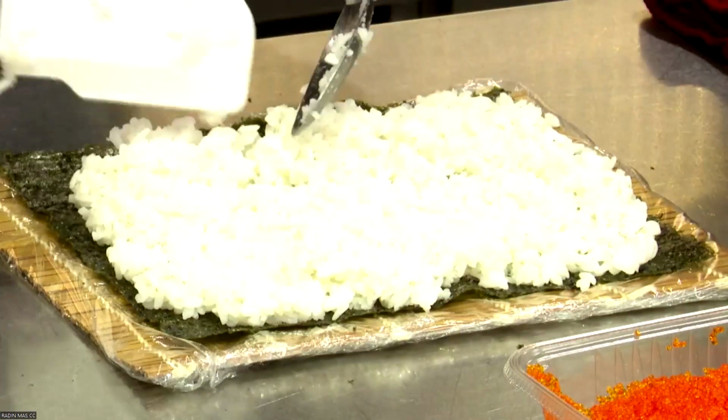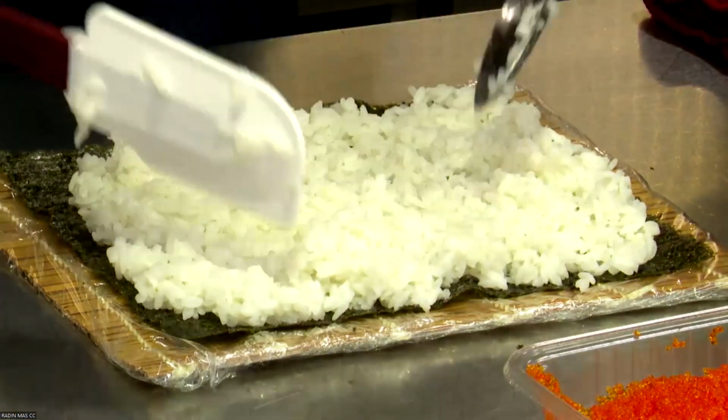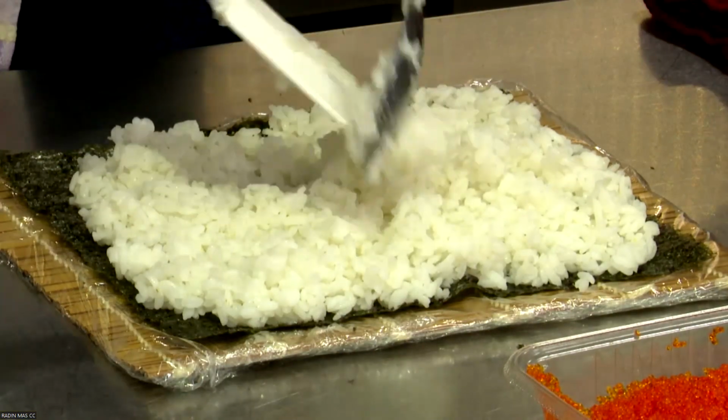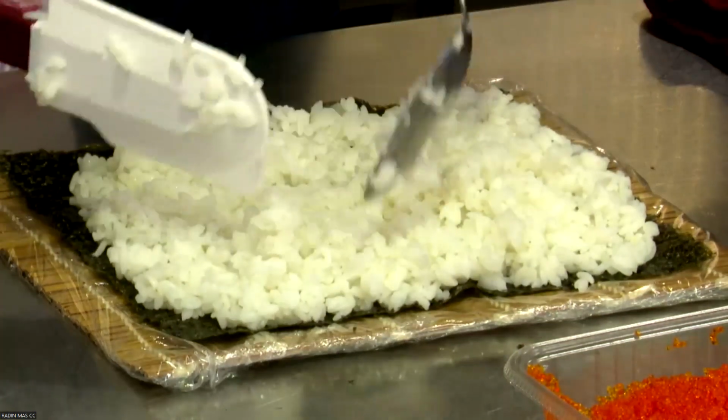And after you buy it, go straight home, don't linger outside, because you must keep its temperature, otherwise it will grow bacteria. Okay, so if you're using sashimi, please make sure that once you buy, you just go home and you use some ice pack also. Don't take too long because we have to make sure that there's no bacteria. Okay, so I have my rice here.